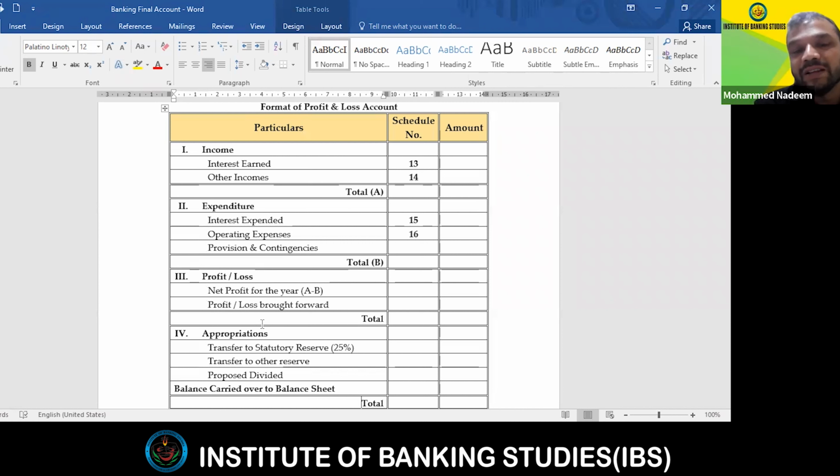No, how to get the money? If you make a reserve, then you will get it. And this statutory reserve is nothing but RBI telling you to maintain a reserve so that you should not face a deficit in liquidity. So they ask you to keep this amount aside to meet contingencies in the future.